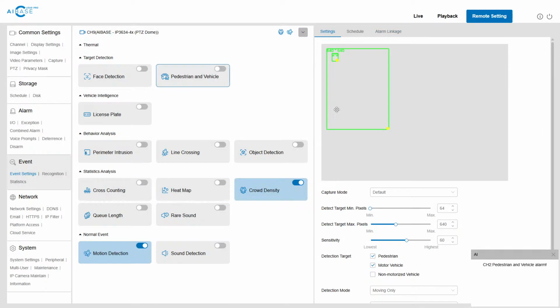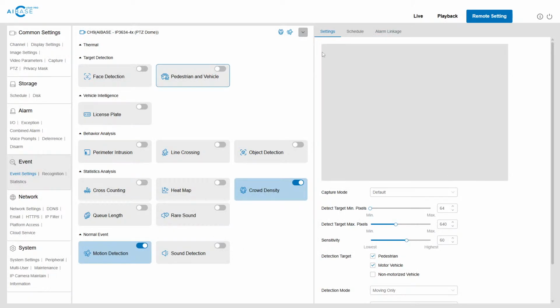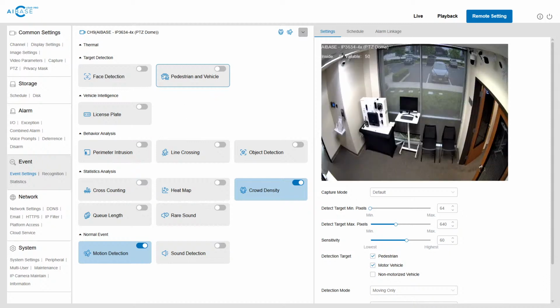It can work fully standalone. It also supports the 256 gigabyte SD card, so it can be mounted on a pole. We have some customers who mount them on solar trailers, so they work fully standalone by themselves. And then as far as the camera settings go, I would say that covers everything here. And that would conclude today's demo for this camera.